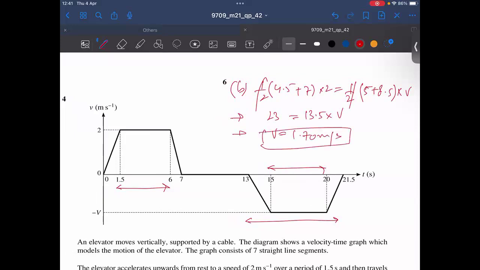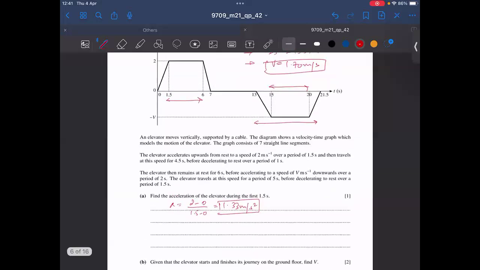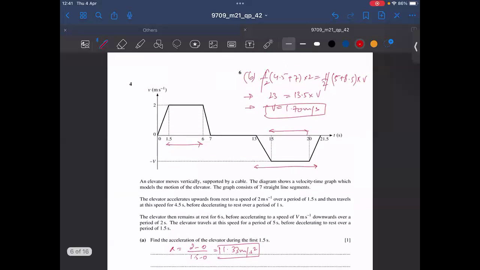Is that clear to all of you, or not? Yes, sir. Amna is here. Amna, have you solved this paper before? No, sir, I've not solved this one yet. Okay, can you do me a favor? Just open up the marking scheme of this paper in another tab, and kindly confirm the answers.